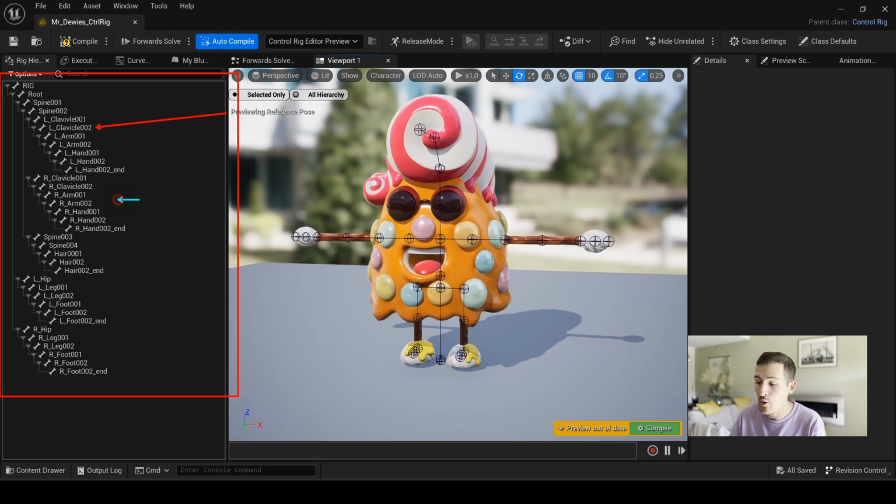Keep in mind to always respect the tree structure of your bone hierarchy, as well as the naming conventions. The key to control rig is to be rigorous and patient. You can easily accumulate error. Let's create our first control.